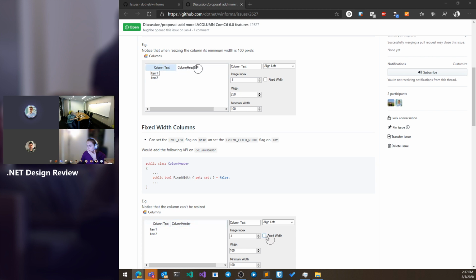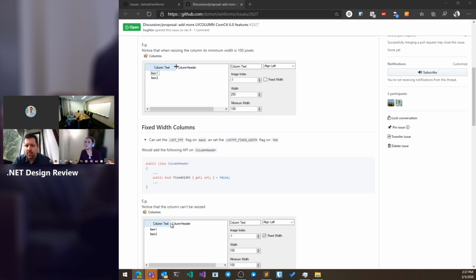I kind of disagree with Levi because the problem with Win32 structs and flags is they are usually a grab bag of stuff, and the development experience with flags is generally not that great, especially in C# and VB, when you have to wrap your head around how to set and unset a single bit in it. Sure. I think honestly, a Boolean property seems fine if they're all independent choices. If they're mutually exclusive, then maybe.